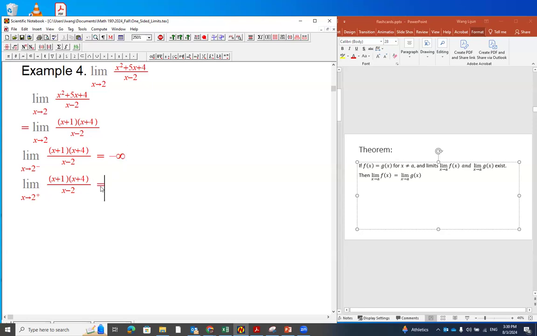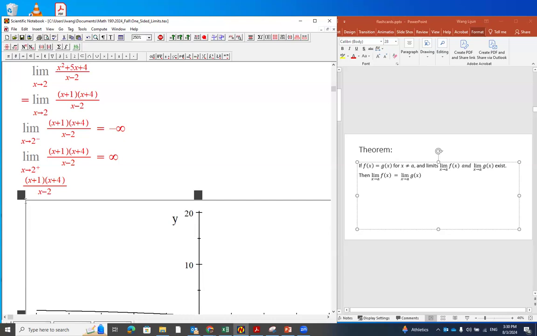And the other one would also be approaching positive infinity because they have the same numerator, which is approaching 3 times 6, right? 18. The denominator is going to be approaching 0 from larger than 0. So this is going to be approaching positive infinity. And if you have any doubt about our analysis, we can draw the picture.